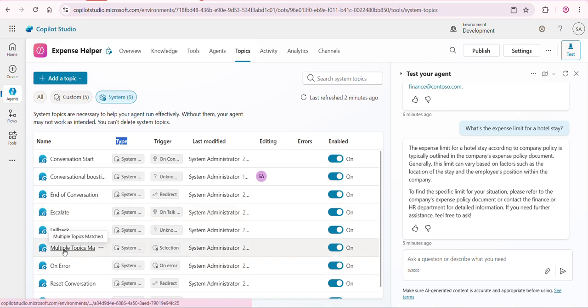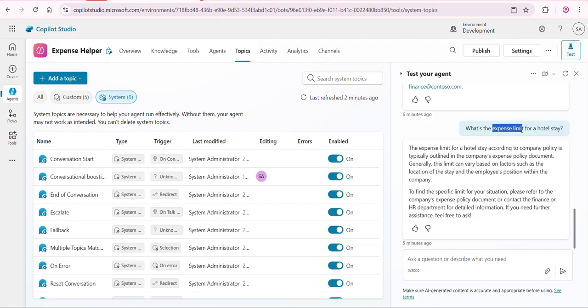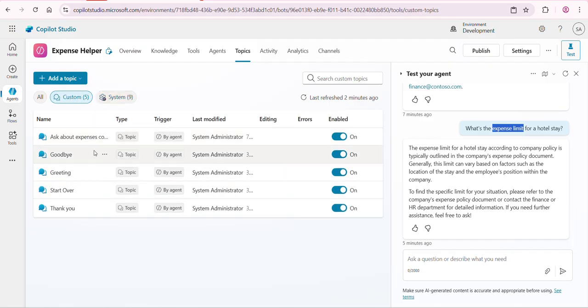And we do have multiple topics match. This is one of the important system topics. Suppose the user queries something like expense limit, and we do have two custom topics which are responding to the expense limit specifically.